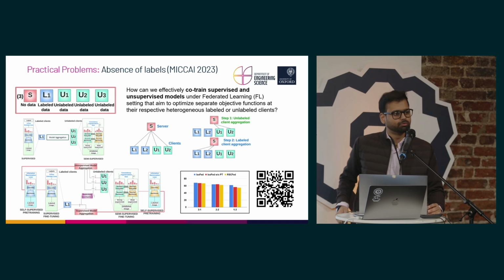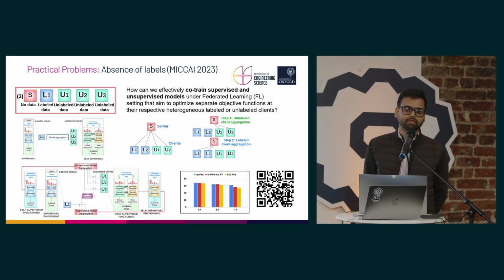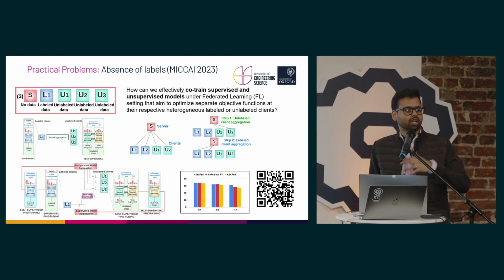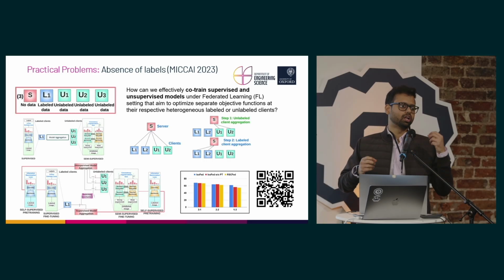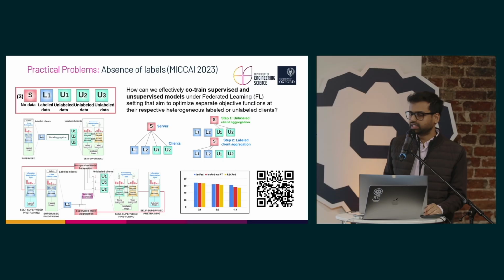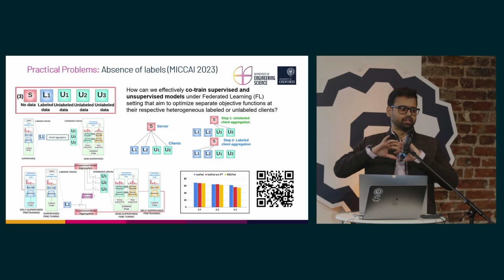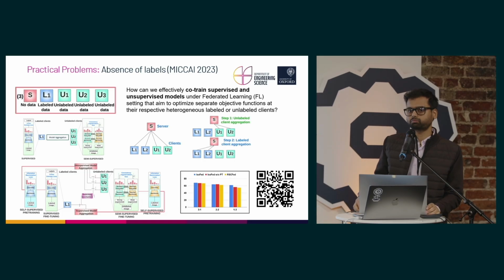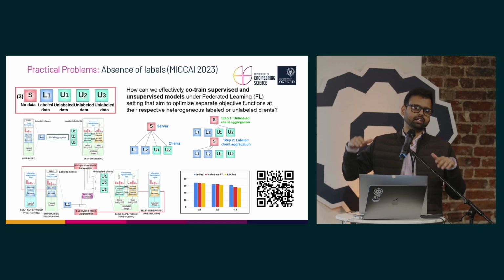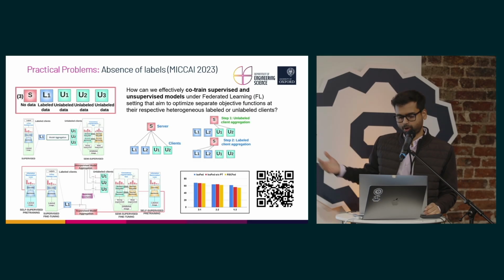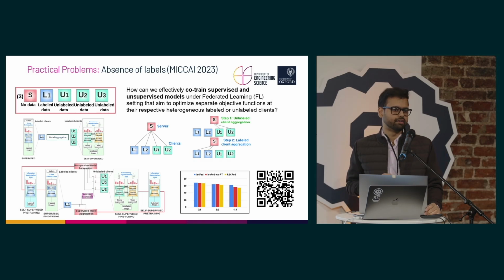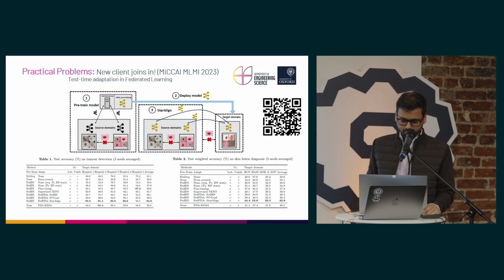Moving on to some practical problems, we dealt with the missing labels problem. So we deal with clients where we have labeled clients and we have some clients with unlabeled data, and how do we train supervised and unsupervised models together in a collaborative fashion. We proposed a very simple technique where we say, how about we isolate the aggregation of the labeled clients and unlabeled clients so that there's no mismatch in gradients. And we add another extra step of a client-based self-supervised pre-training before we run the training every time. That helps us to adapt the models.